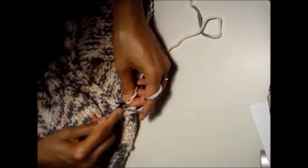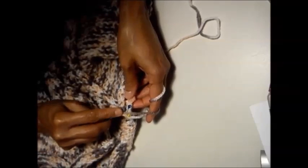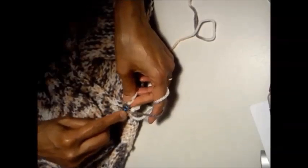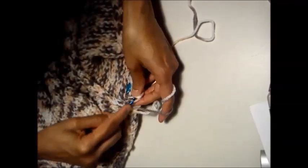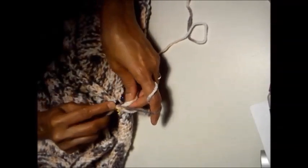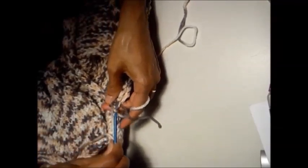Same thing, go to the next stitch, back, front. Hang on, did I get the correct stitch? No, it should be the back stitch, sorry, back. So you see this is the chain, make sure you collect the back stitch. Go through this, that one is the front. Then you just do a slip stitch.